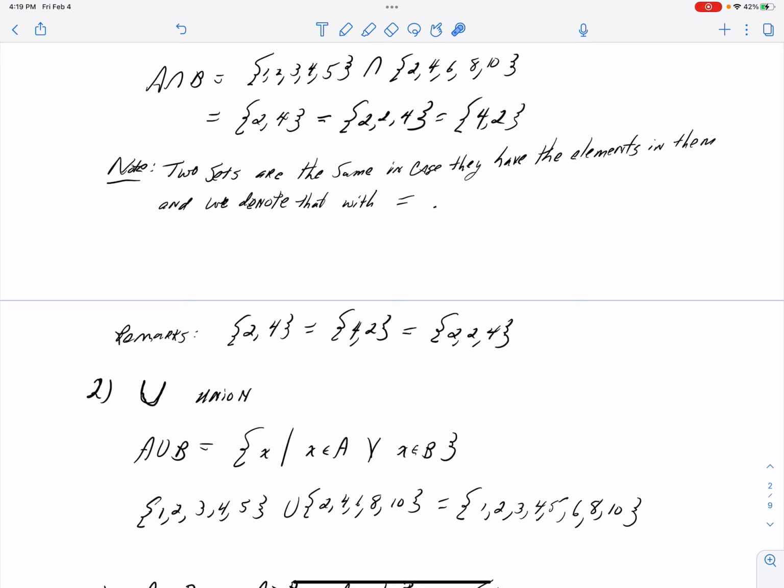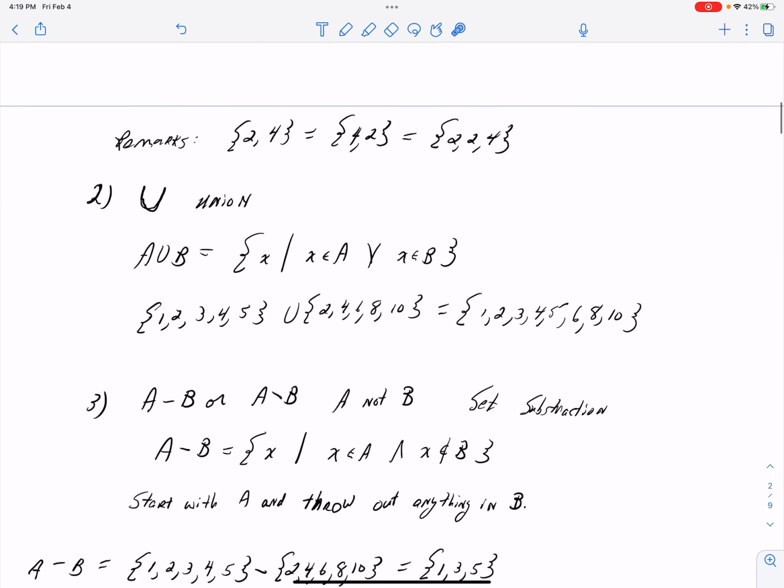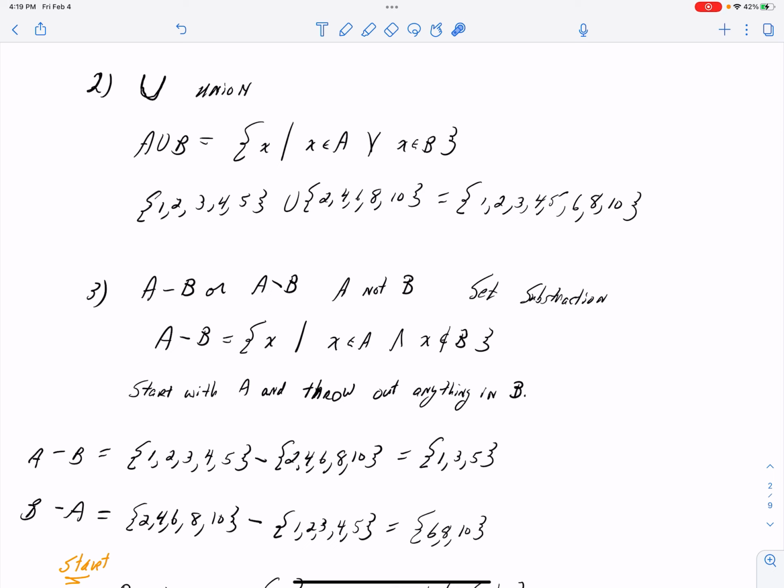As a point of clarification, two sets are the same or equal when they have the same elements. So if I want to check to see if two sets are equal, I simply make sure that they both have the same elements. The next binary operation I want to talk about is union.